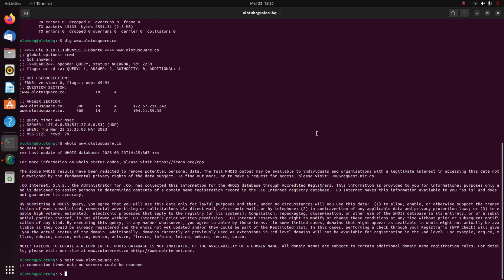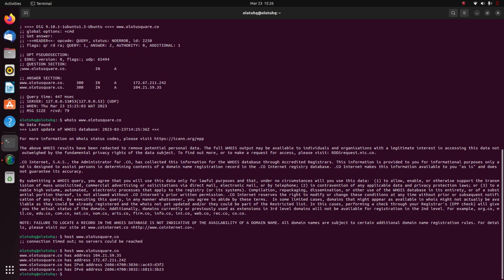Sorry, there's a little delay because of my network, but it's resolved right away. So let's continue. Perfect. It's giving us the same IP addresses it also gave us when we used dig. The basic idea here is to show us all of the root servers on Olotu Square.